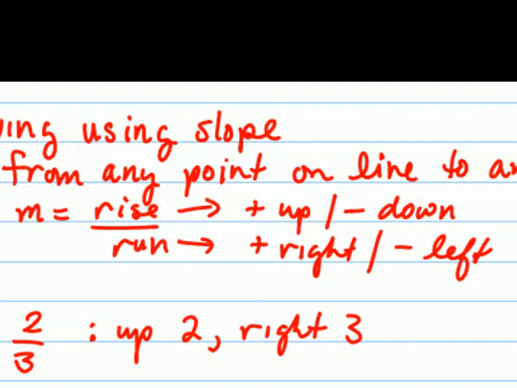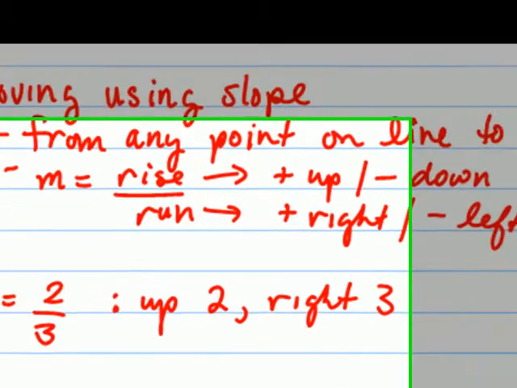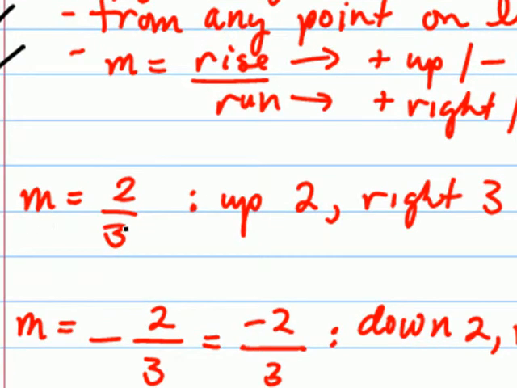So let's look at a few examples just using the slope alone. If the slope of our line is two-thirds, since the numerator of two is positive, that would tell us to move up two units. The denominator of three is positive, telling us we would move to the right three units. So for now, we'll just look at the slope and know that this means up two and right three.